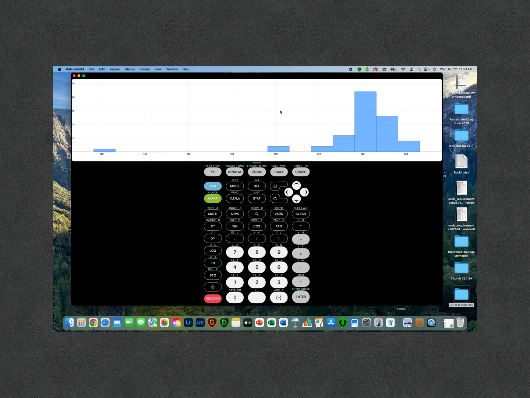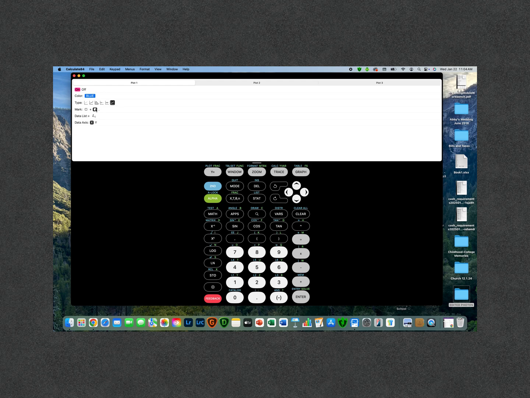Now, I want to make sure on that, but that's how I can get a histogram. So the next thing I want to do is create a normal quantile plot, and I want to decide, is this data symmetric or is it really skewed left? So what I'm going to do is I'm going to change it to this last graph here, which is the normal quantile plot. My data is in list 1, and my data axis, I just want it to be the x-axis. So everything else can stay the same. I can go ahead and I can see my normal quantile plot is there.